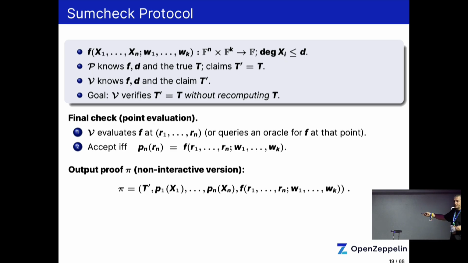Now, this is the check that binds the final sum to the original polynomial. And if you remember, the first round was the check that bound the claimed value to the first polynomial. If you think about this, what happens is you have an inductive binding. You bind the last polynomial to the previous one, and so on, and so on, until you reach the top value, and if all checks pass, then you're sure that the sum is correct. I mean, it's more than this, but that is algorithmically what happens.